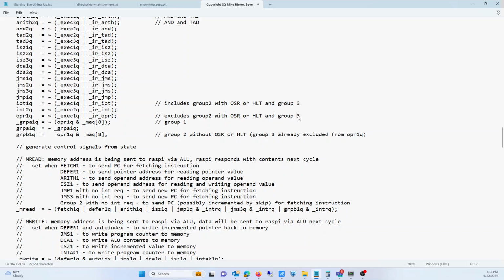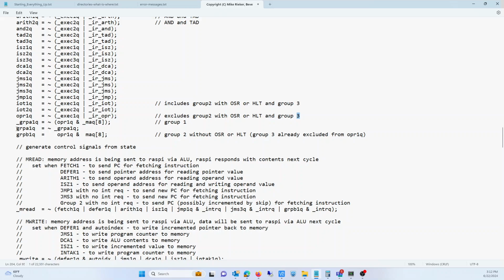And also for the group 3, those are the extended arithmetic instructions, and they also get treated as an IO instruction. So basically, if it sees a group 2 instruction with either the OSR, halt, or that group 3 bit set, then it pretends it's an IO instruction and just punts it back to the Raspberry Pi.